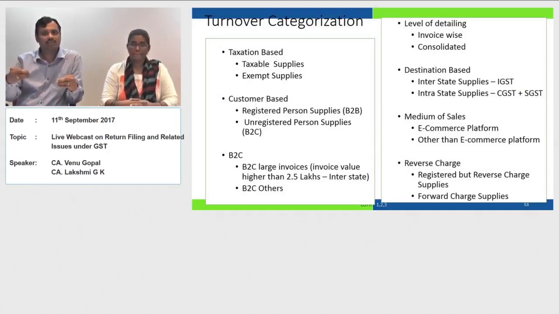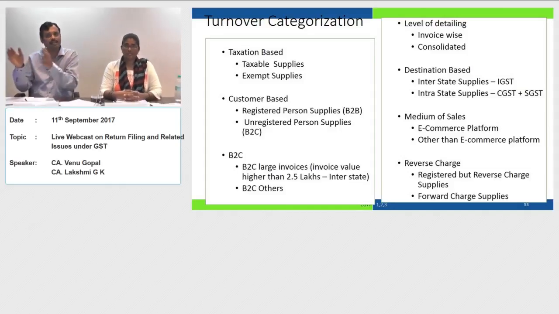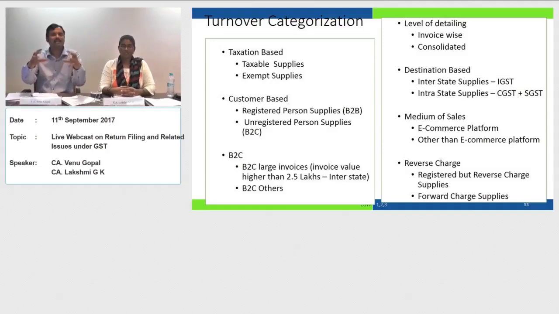Now GSTR1, the statement of outward supply, though it is the sales register, ideally we are not filing the whole sales register in one go. We are splitting the sales register into multiple tables. Relevant data is picked from your sales register and you are filling in the relevant tables. So it is critical your sales register is capturing all this information.